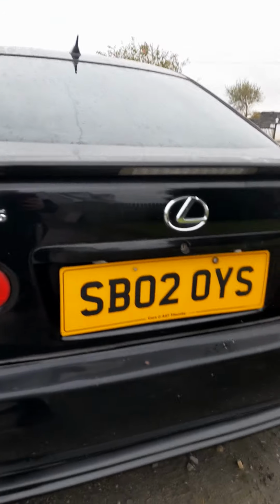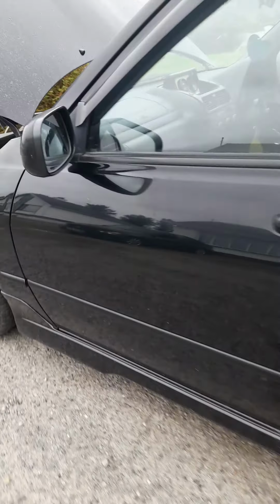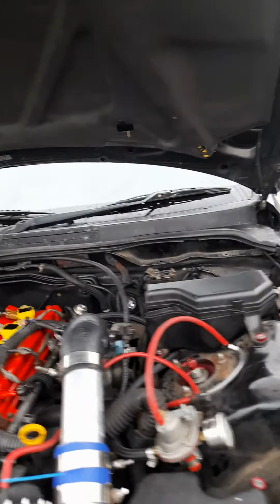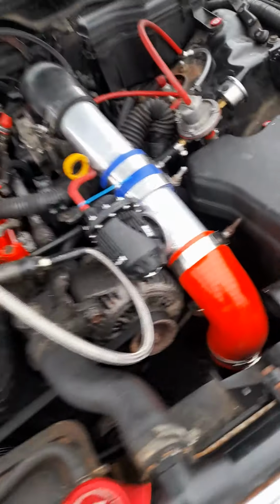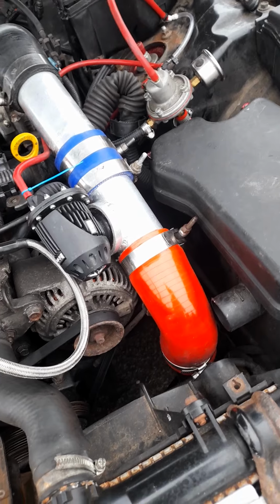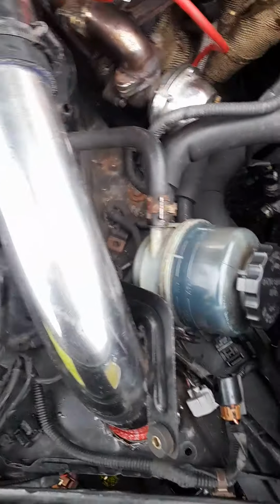And we also have another Lexus over there. Yeah. And it's not run on Lexus IS200 comes as a self-learning ECU. We just have a black box in it, I think. We don't have the self-learning ECU on it. Yeah, so you can see everything. We have a HKS blow off valve.